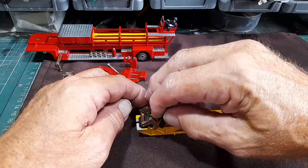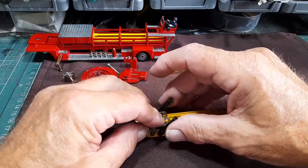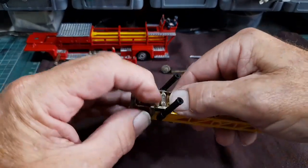Yeah, that's it, isn't it? Yeah. So I'm just trying to work it out. I thought it was going to fit then. Like so. Okay.